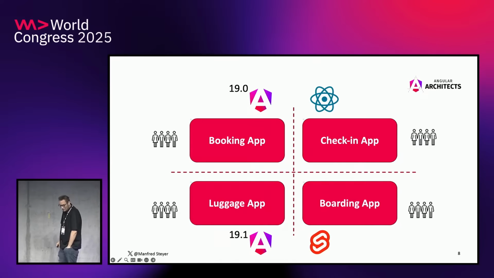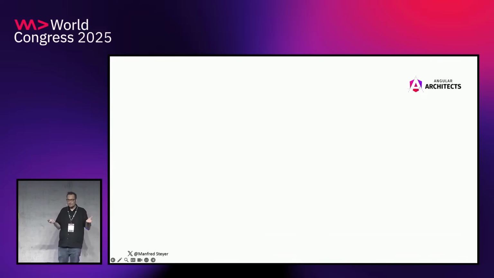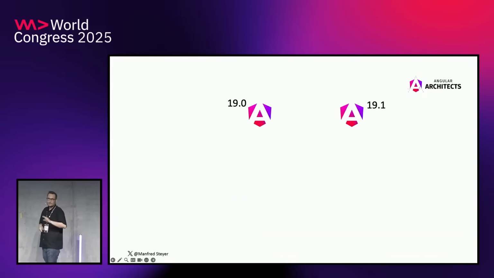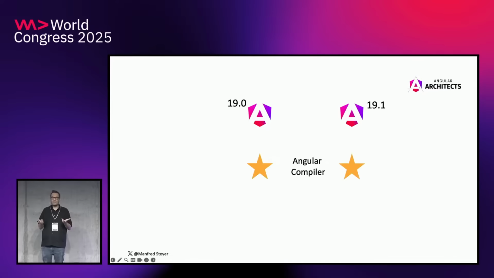And it's even worse, because chances are that you are using different minor versions. And also there, you might need to go with a multi-version scenario, even though it's just a couple of different minor versions. This is more or less because of how Angular works. If you look into Angular, for instance, and you might also have this issue with other frameworks, then you see that Angular comes with its own compiler. And more other frameworks do the same.